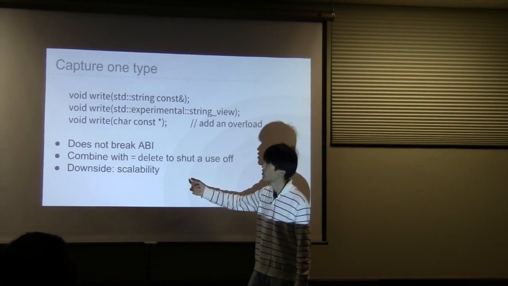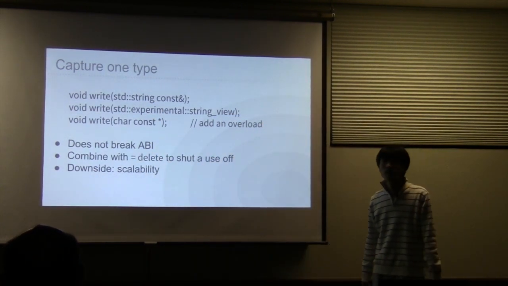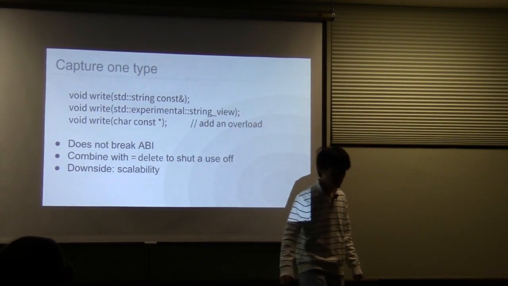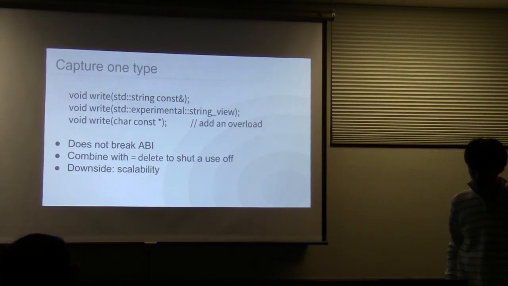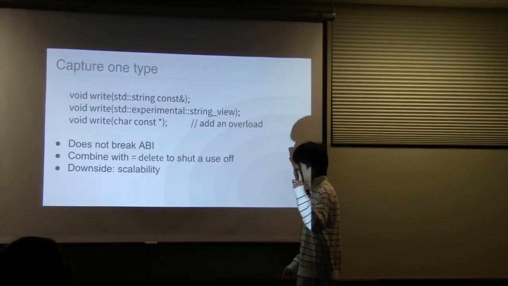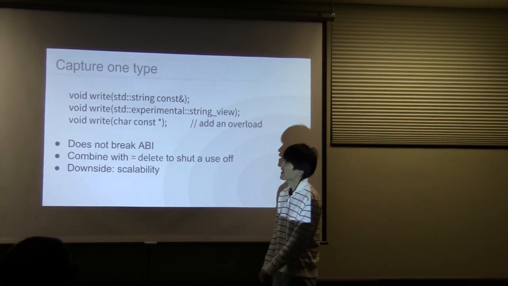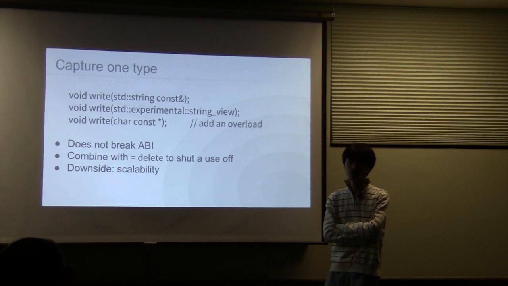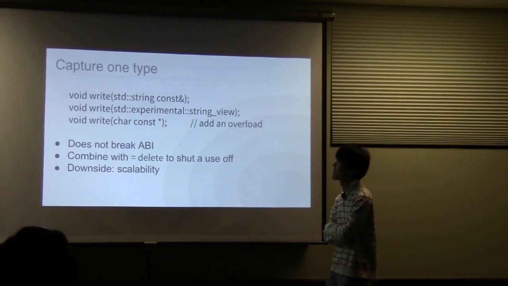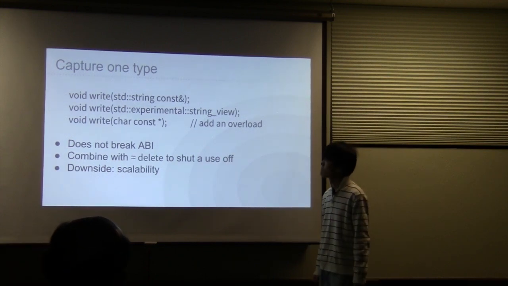It can be implicitly convertible from both character strings and std::string. So when you're writing function parameters which might take a string, you don't need to write both. But think about it. If I already have a function, I only have the first function in my old code, and just because I don't want to change the ABI of my original code, to adapt to the new API, I added a string view overload because someone might pass string view around, right? What happens?